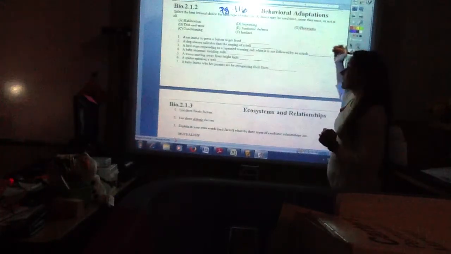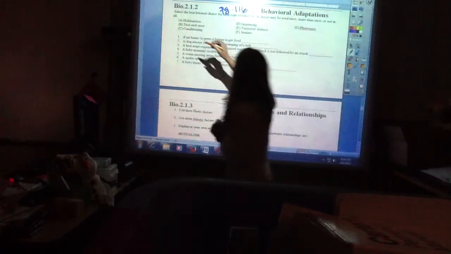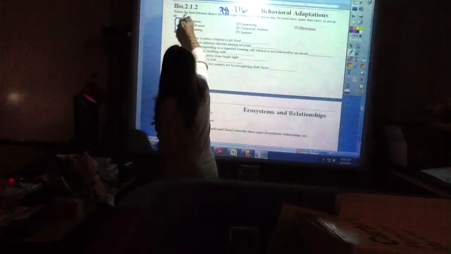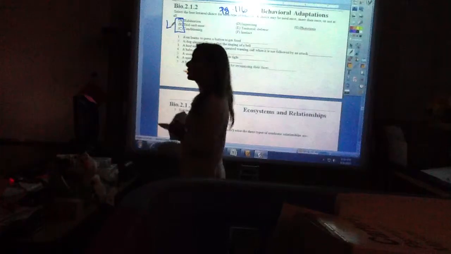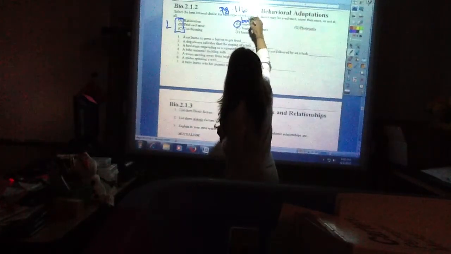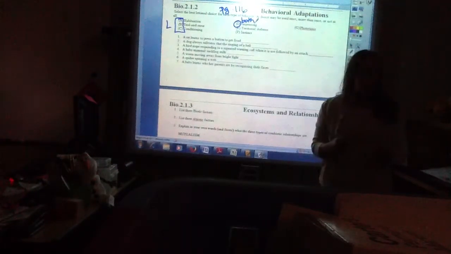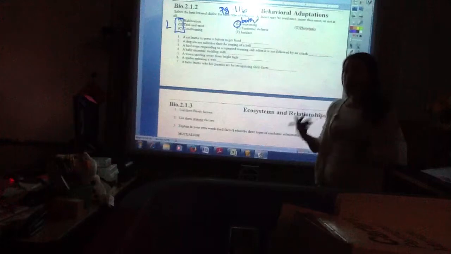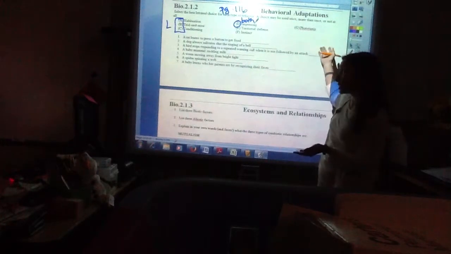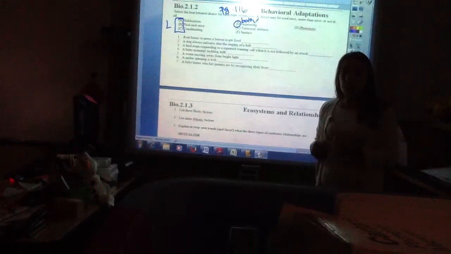116. Remember that some of these are innate behaviors and some of these are learned behaviors. So I would like for you, please, to put a little circle here and write L for learned. This one is an example of both. And then these two are examples of innate behaviors. Now do keep in mind that there are many more behaviors in our notes than just these. However, these are the ones that tend to show up most often on the EOC.